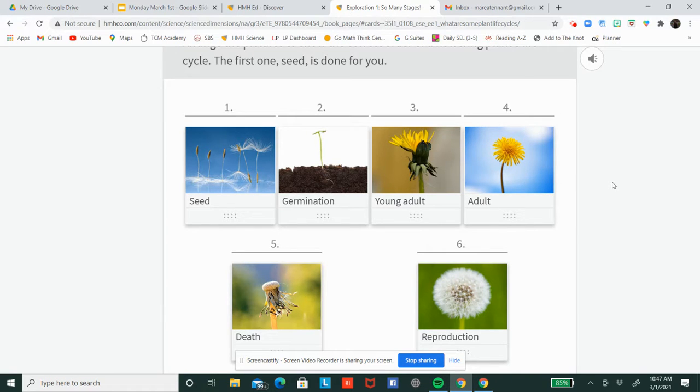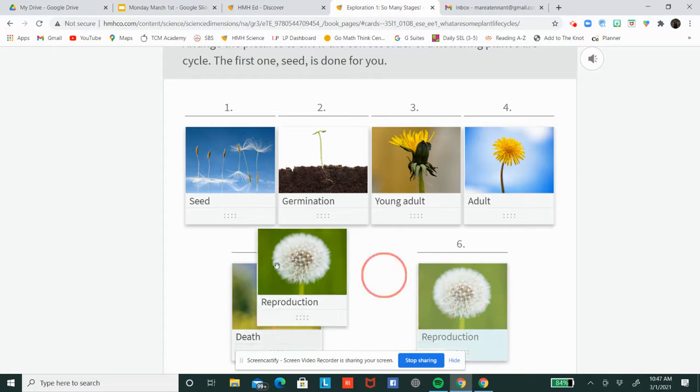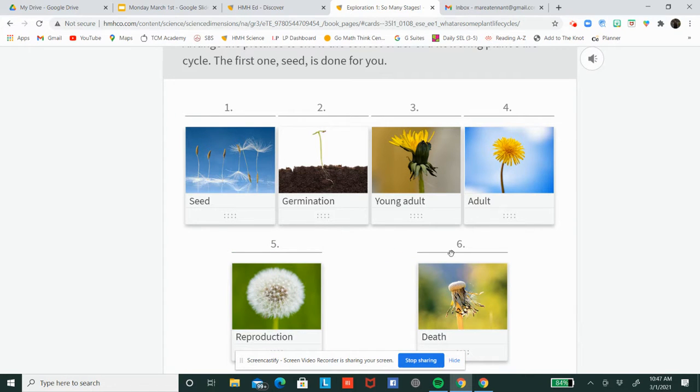After young adult would be, Marco? It would be an adult. That kind of makes sense. You start young, then you get older. Once it's an adult, Anelli? What letter does it start with? Right, reproduction. So it changes color and it looks a lot different. And then finally it ends in death. Like all living things do.